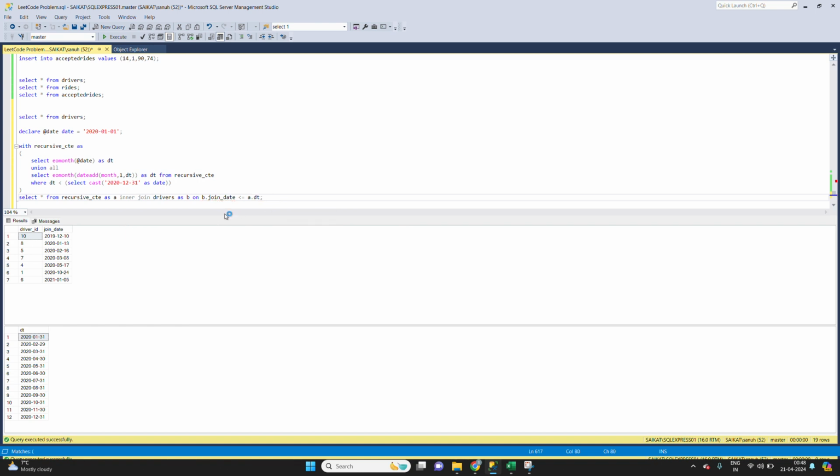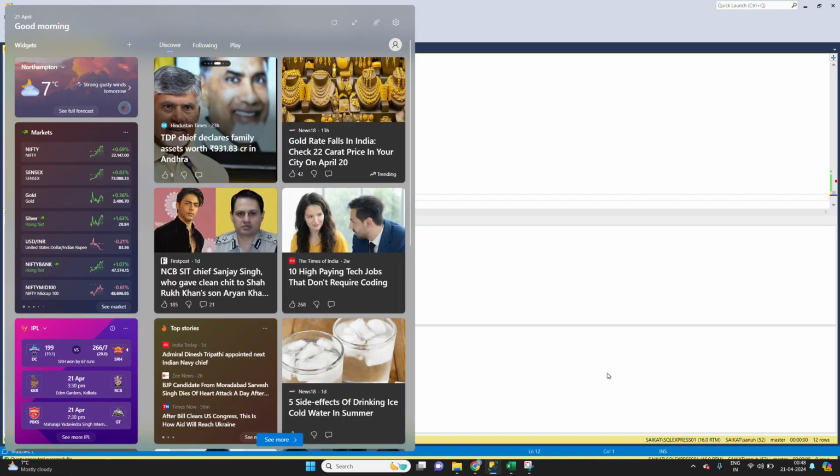What does it mean? If you look very carefully at B dot join date, let's talk about this 12, 10, right? So this 12, 10 is less than equals to A dot dt. So this value will be joined with all the values, right? So that means this driver is active in all the months, right?